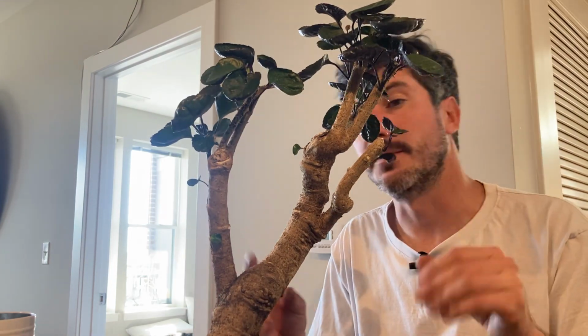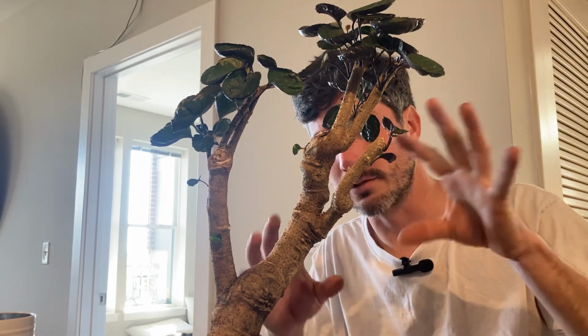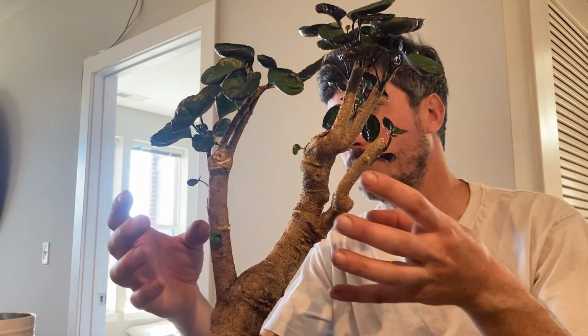I want to continue that trend when it's later and some of these have hardened off. I know some of them, like this one here, it actually started, I think. When some of these have hardened off, I can make some more branch selection, reduce some height out of this thing, especially for these side branches. They're kind of, nah. Yeah, I think we're on the right track.